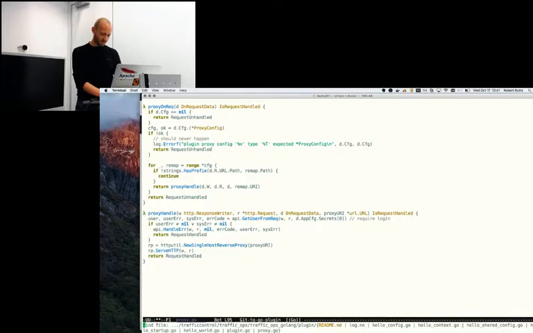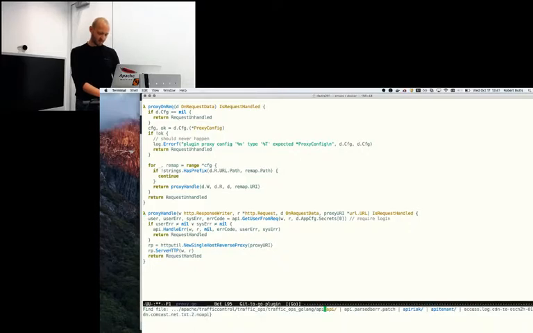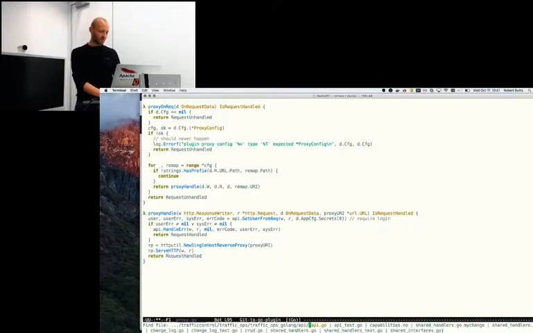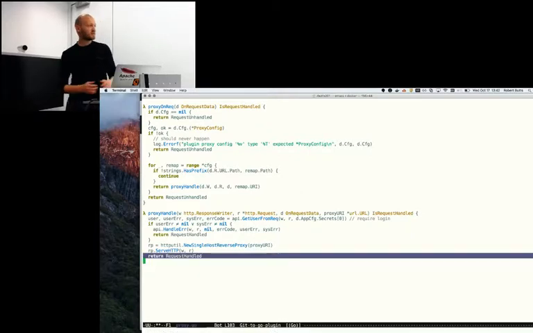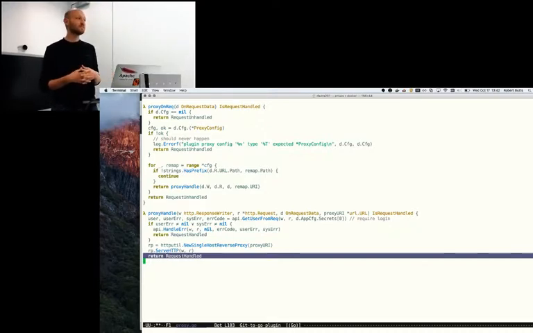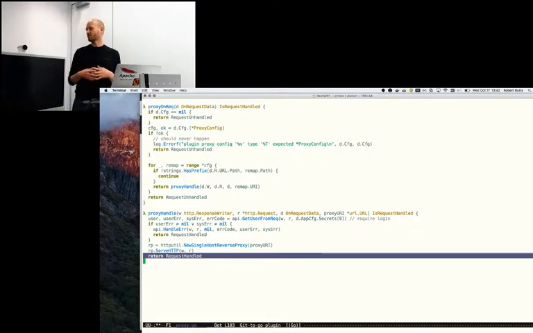Okay, let's look at this real quick. Is there something else than request handled? There's request unhandled, and it'll go back to Traffic Ops. Sorry if I didn't mention that. You return whether or not the request was handled. This is just an enum for a Boolean. You can return request handled or unhandled. If it's unhandled, it'll go back into Traffic Ops, and Traffic Ops would do something with that value.